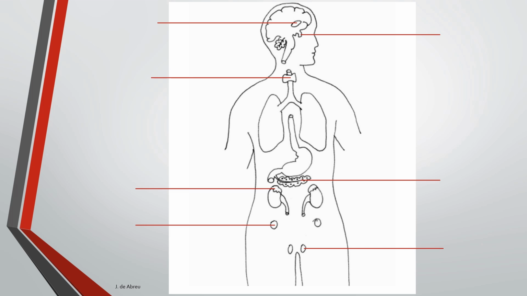And then on this slide, I just put in the diagram so you can practice labeling the endocrine glands. You can also practice naming the hormones that are secreted by those endocrine glands, and then practice the functions of each hormone. Good luck, grade 12s.